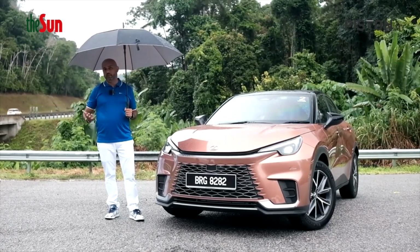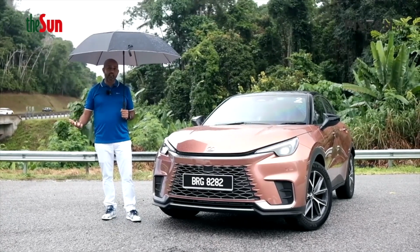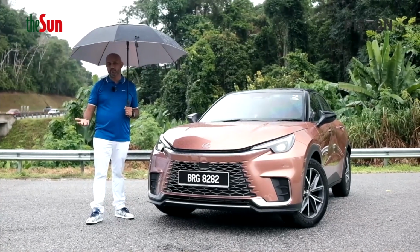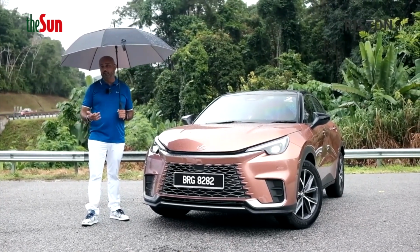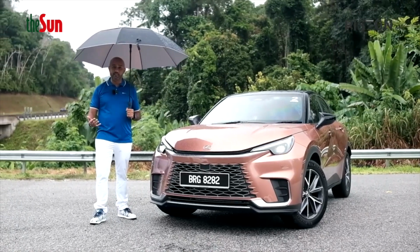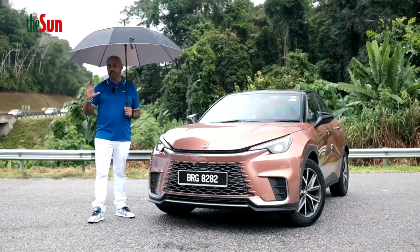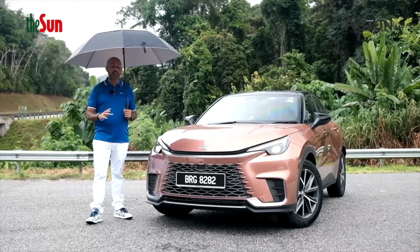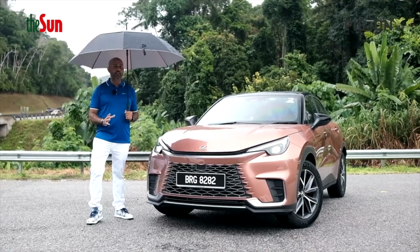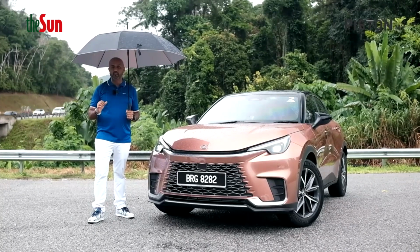Or if you have a bunch of cash and you're looking for something that is, well, quite nice to drive on a daily basis, and you're looking for a car for your kid, for your daughter or your son to drive to college, university, whatever, and you have cash to spare, then yes, the LBX is definitely a nice car to drive on a day-to-day basis. It's a brilliant car. If you want something comfortable, refined, and you can afford the price tag, then the LBX is definitely for you. For everybody else, the LBX may not make sense. But for those with the means, the LBX is definitely a very nice car.